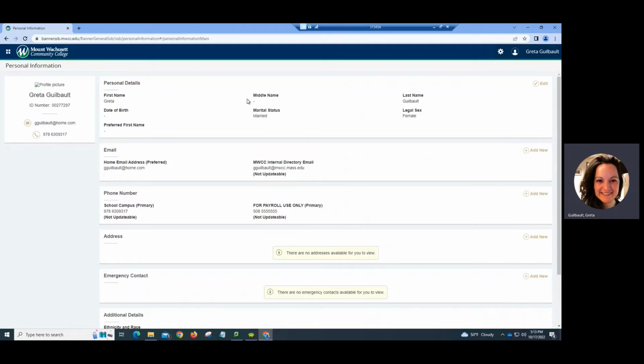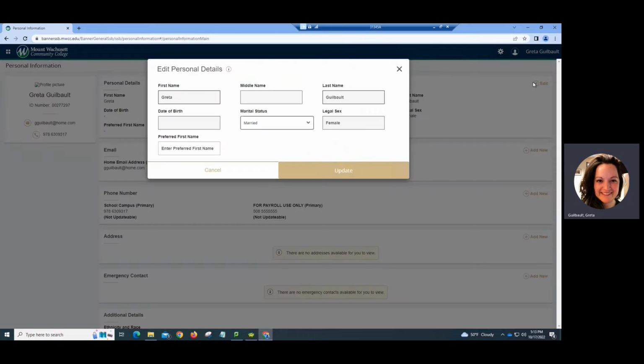So you'll just see a summary of some information that's in the system for you. And then if you wanted to change any of this information, you're going to click the Edit button, which is this little pencil over on the right-hand side. And this little pop-up will happen where you'll notice that some of the fields are grayed out, and that's information that you cannot change in the system. The information that you can change is in these white boxes.